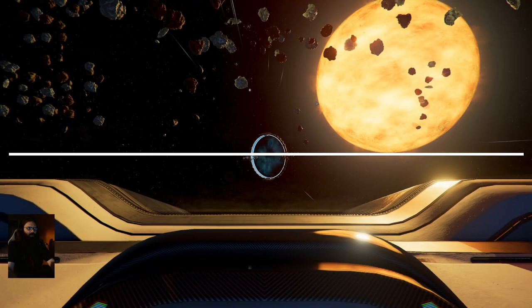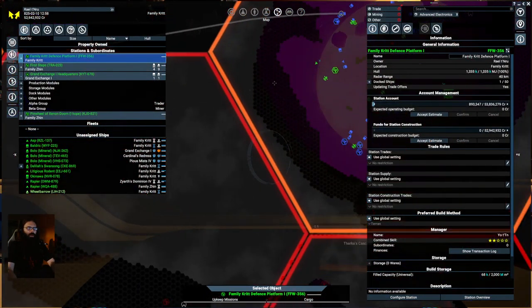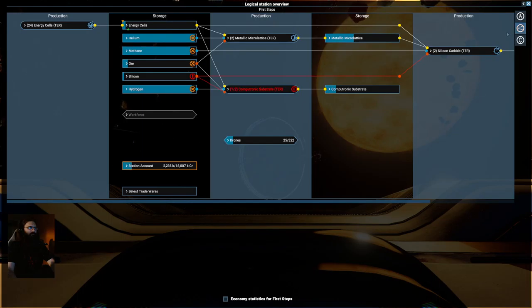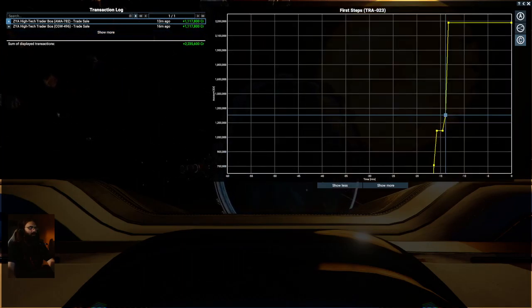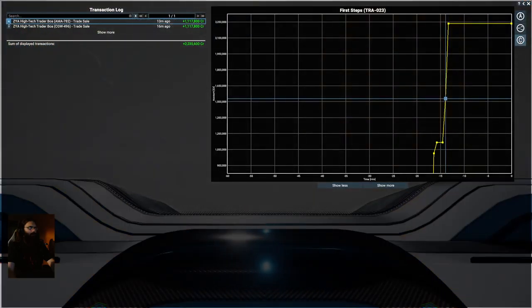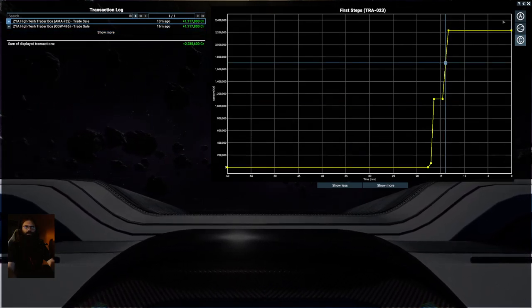Anyway, this station's almost done. Have we made any money at the first steps? Yes, we actually have. We made 2.2 million. Nice. What did they buy? Computronic substrate. Okay. I suppose if you guys really, really want to buy Computronic substrate, I'm not going to stop you.